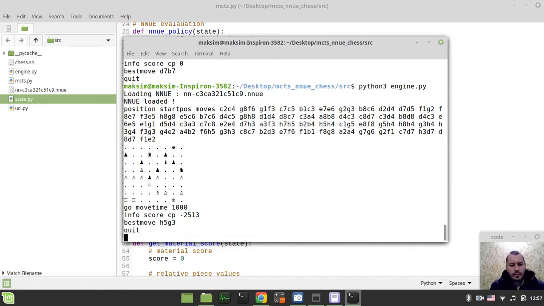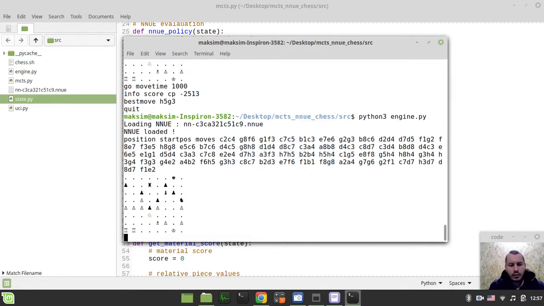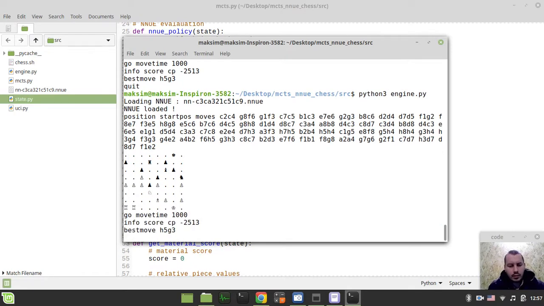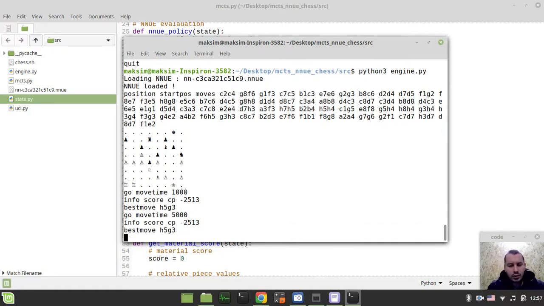Okay, so another absolutely confusing thing regarding Monte Carlo research algorithm that I've discovered is the following. So if we say go movetime 1000, so 1 second, he gives this weird move h1 to g3, but let's give him just more time to think, and in most cases it should be given, oh my god, you're still giving this h5 to g3.